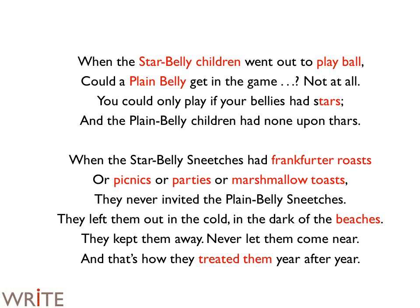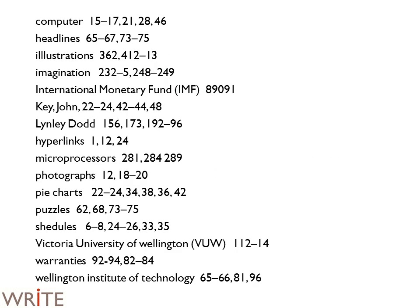For indexes, like technical communicators, the devil is in the detail. So here's a list of index entries. If you think that indexing is quite simple, I'm about to dissuade you from that. All but 3 have a mistake, which I've created. So under computer, use the plural if there's more than one item of the same type noted. You'll go to an index and often you'll see a singular word, which might make you think that it's only mentioned once in the entire document or book.